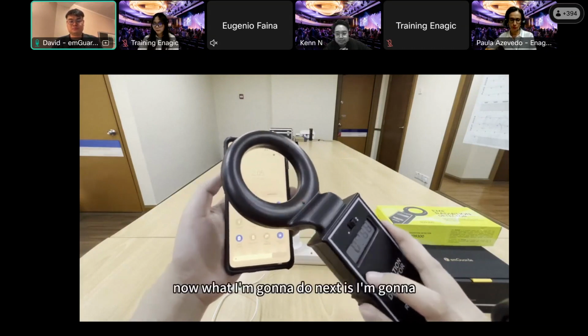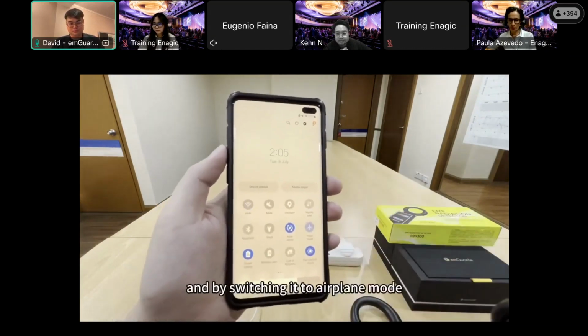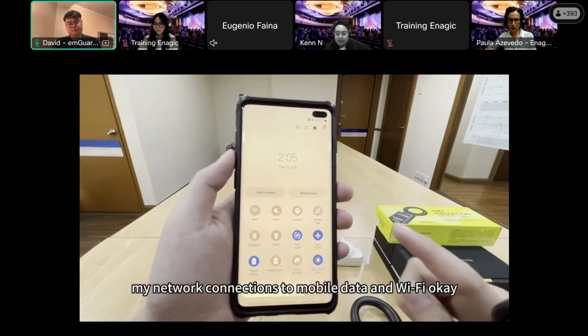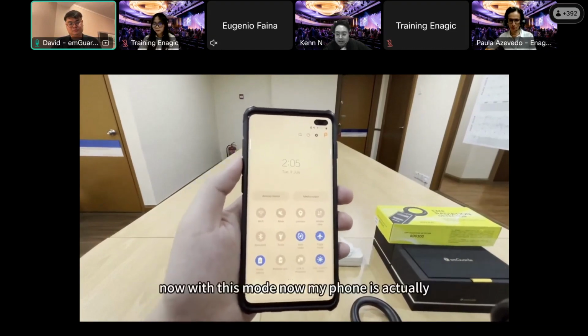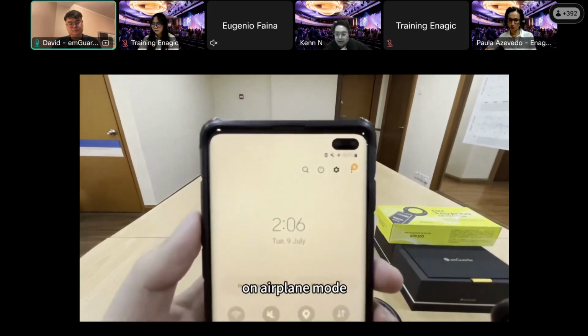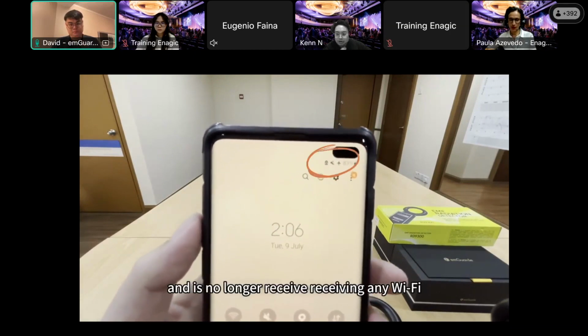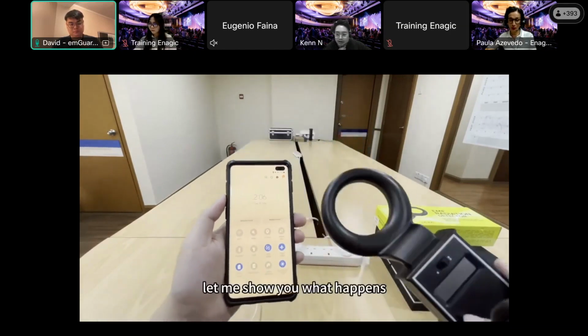Now what I'm going to do next is I'm going to switch my phone into airplane mode, and by switching it to airplane mode, I'm actually discontinuing all my network connections to mobile data and Wi-Fi. Okay, now with this mode, my phone is on airplane mode and it's no longer receiving any Wi-Fi data or 4G data. Now, let me show you what happens.